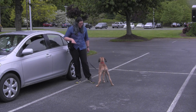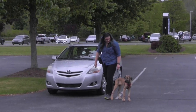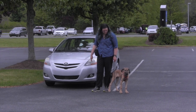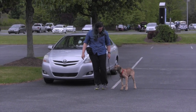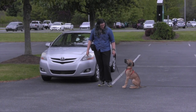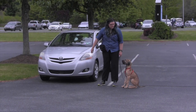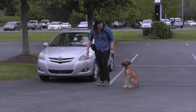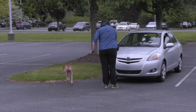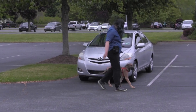So we're going to look at maybe doing a little bit of loose leash walking warm up here, see how he does. Let's go. So you can see once we started moving, his attention started to wane a little bit. He's hearing some people over here and I'm just waiting for him to offer behavior. It's just a lot of patience when you're working with any dog, young puppies especially. Let's go. He's not in a perfect loose leash heel, which again, my criteria right now isn't super high.